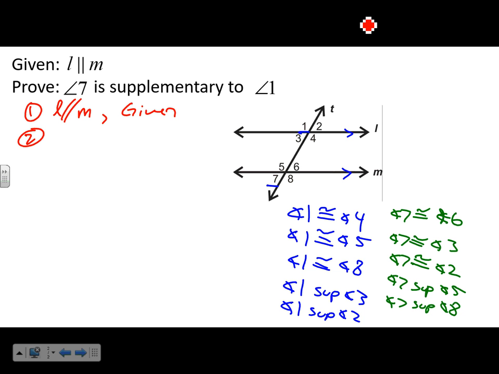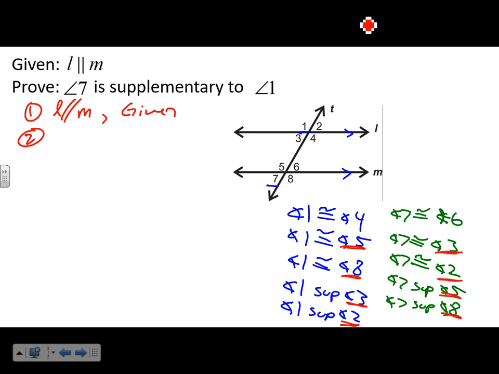Now let's step back and look at some things we can see. Again, if stuff can match, that's awesome. I have angle 2 in this one and angle 2 in that one. That looks good. Angle 3, angle 3. That looks like it could work. We have angle 5 and angle 5. Oh, and angle 8 and angle 8. So we have a bunch of different options that we can do with this. Just pick one and go with it.